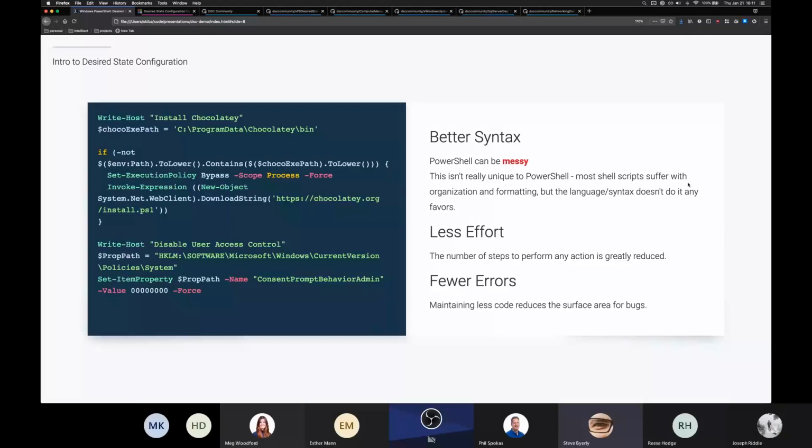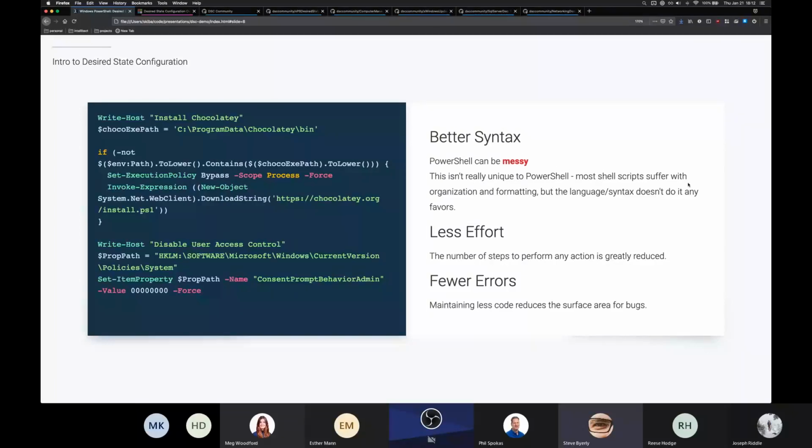Code quality and organization and prettiness in general is very subjective. But I would imagine that most people would think this is not the most readable or maintainable code. So getting away from having to write a lot of this type of code is one of the benefits of using DSC and DSC modules. And we'll look at more examples of what DSC actually looks like in a little bit.